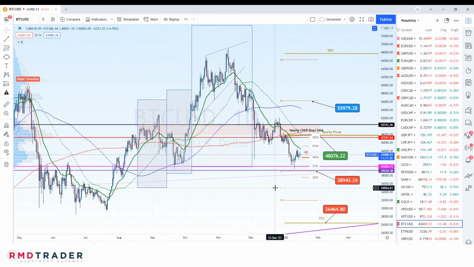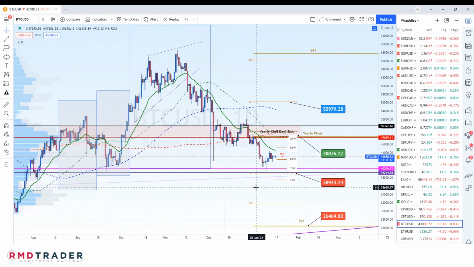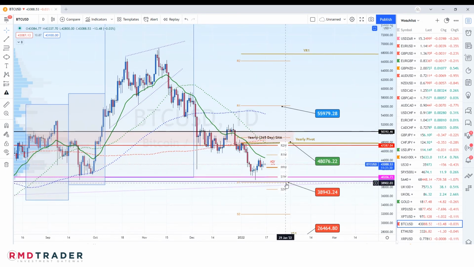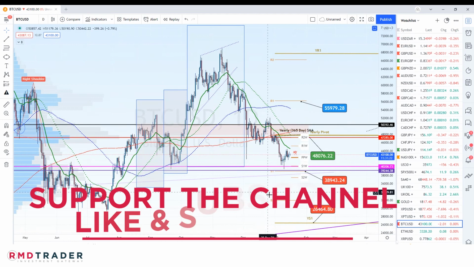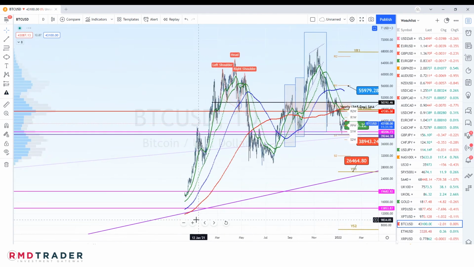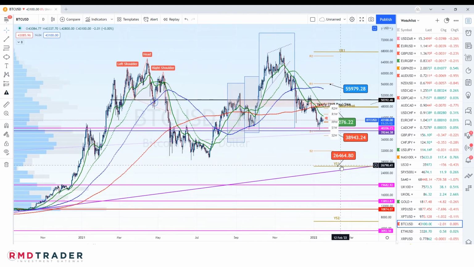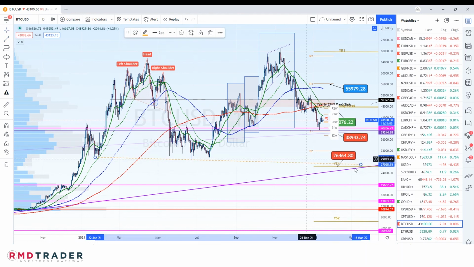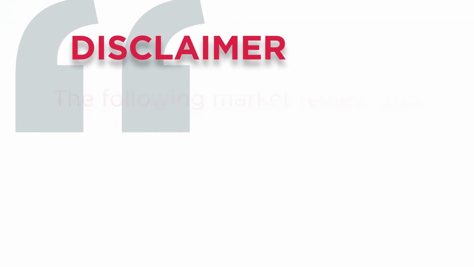But overall, it does appear that we have some form of possible head and shoulders that's been formed. And if that starts playing out, we have this target of our monthly S1 at 38,900, and then a target which I think is very likely for this year at our yearly S1 and diagonal support, which is sitting at 26,000. So 26,000 is definitely something that needs to be considered. And depending on how we draw our trend lines, we can see there's definitely some diagonal support at this level as well. That concludes our technical analysis and market fix for this week.